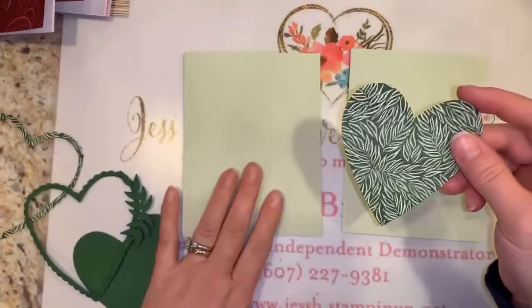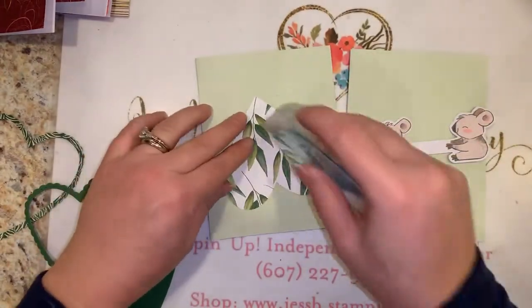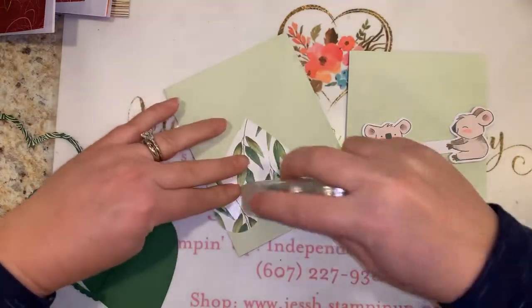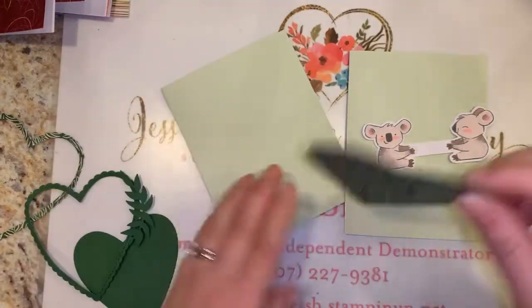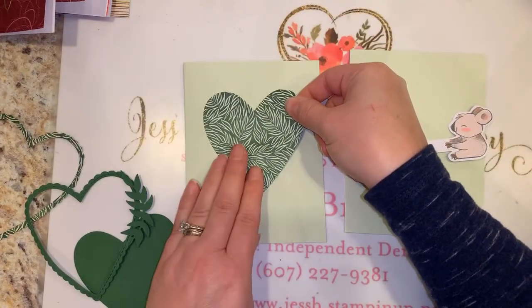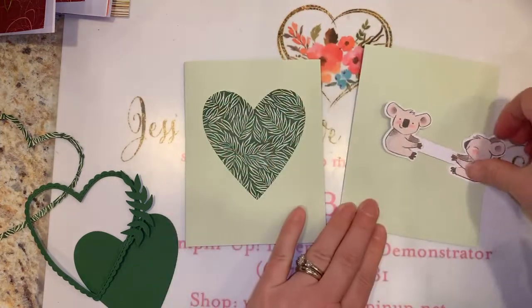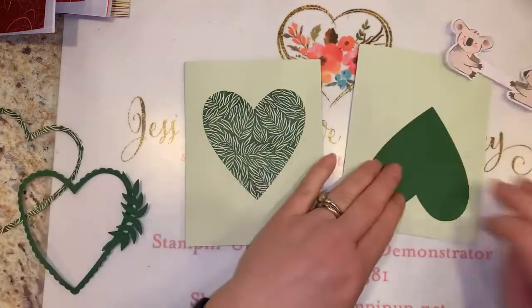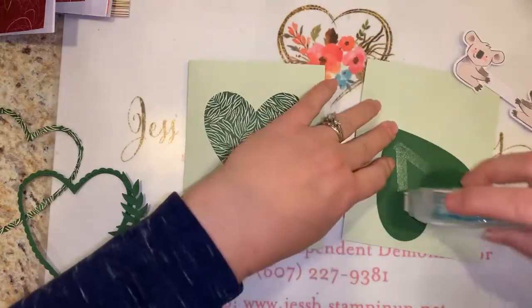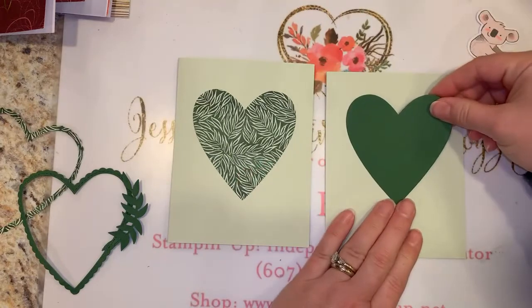And for the first one, we've got the eucalyptus heart. I'm just gonna call it the eucalyptus heart, Forever Fern. So I'm gonna go ahead and just put my Stampin' Seal straight on here. I'm just gonna put it right flat on the card base. And then for the other one, we're gonna go ahead and glue down the Garden Green heart. So essentially they'll be identical, just the hearts will be swapped.